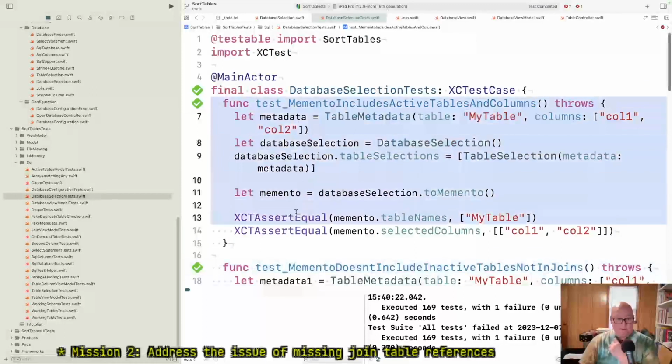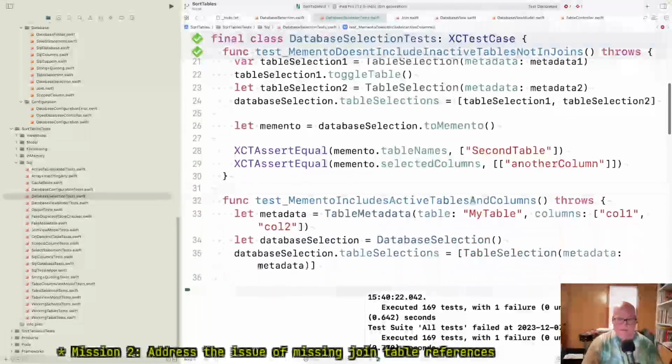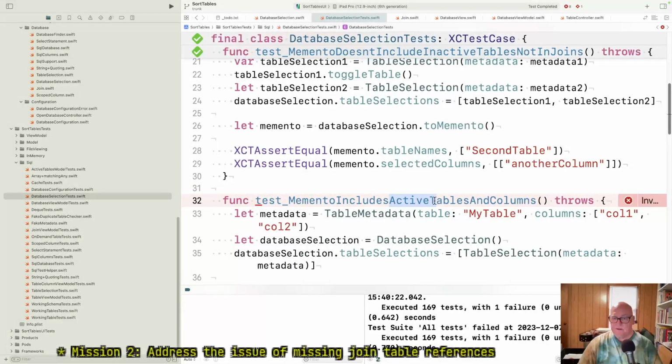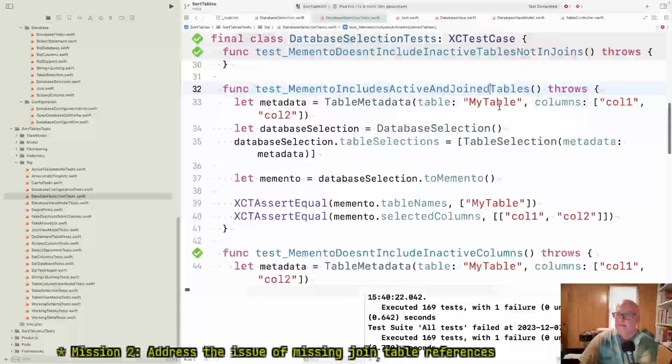But maybe our driving test is here: Memento includes active and joined tables. Okay. Metadata my table. Columns 1, 2. Okay.